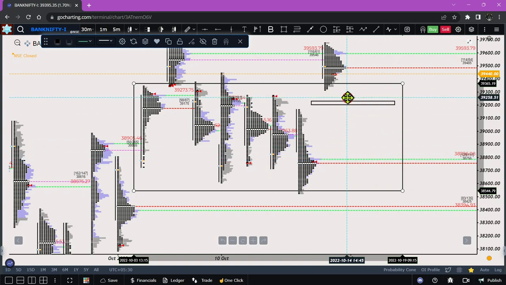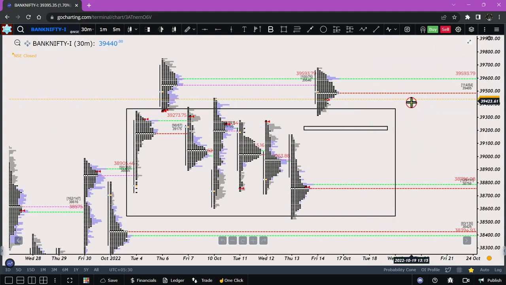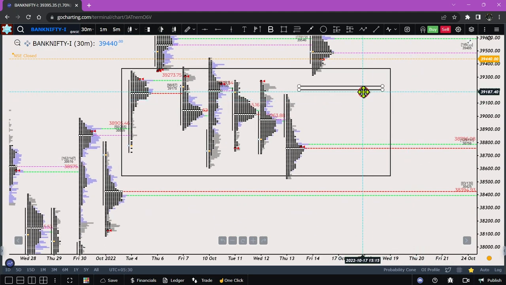Now if that doesn't happen, the two scenarios that we discussed: the first scenario being it comes here, rejects, and moves on top. So again, what should have happened is it should have gone here, doesn't, so it indicates strength. That means we are ready for an up move if it balances here. If it doesn't on Monday for any reason, or even on Tuesday, for example, it balances here on the Monday, and then it starts going down on the Tuesday, so that becomes a trade with the stop loss of this point. Let me mark that for you.